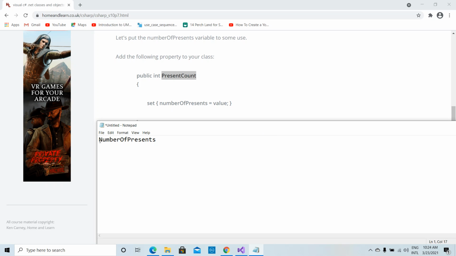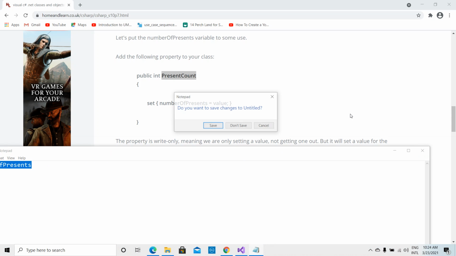Because the variable name, we make the starting letter of the variable name capital and use it as the property name. Any name you can use for the property name, but this is the convention. But let's follow what is mentioned in the website.